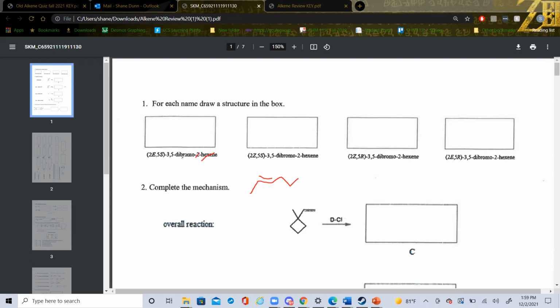The dibromo. So let's do the 3 first. Because this right here, E, remember E basically is equal to trans. We're going to make this molecule trans in regard to the biggest groups attached to the bond. That would be, in this instance, a bromine and this methyl group right here. So once it's attached to this carbon, it's actually going to go straight up. You're going to get a bromine group like this. And what this does is it makes the molecule trans, which is right there.